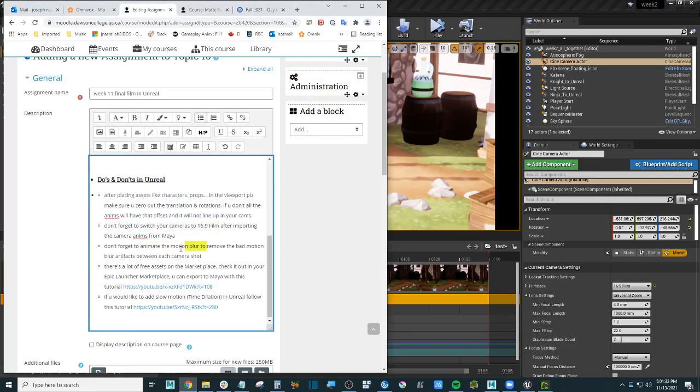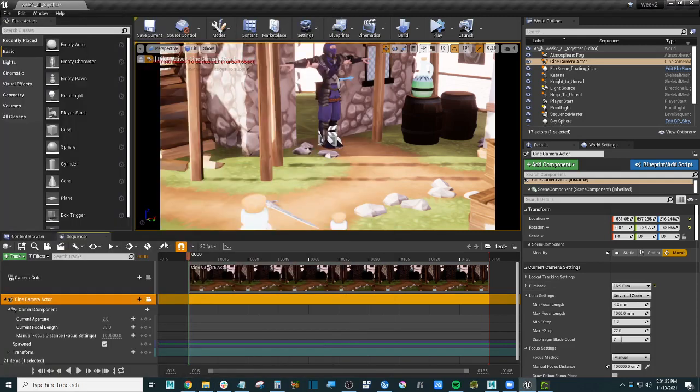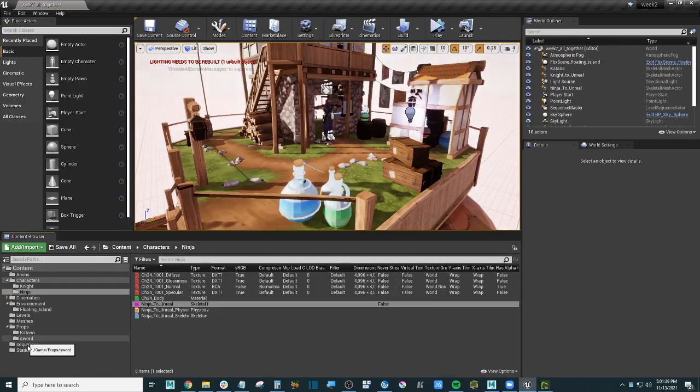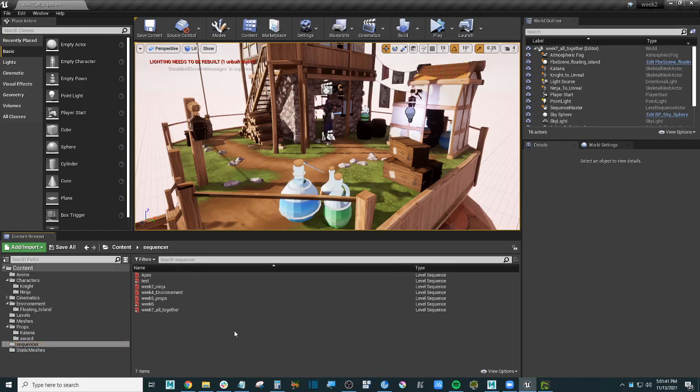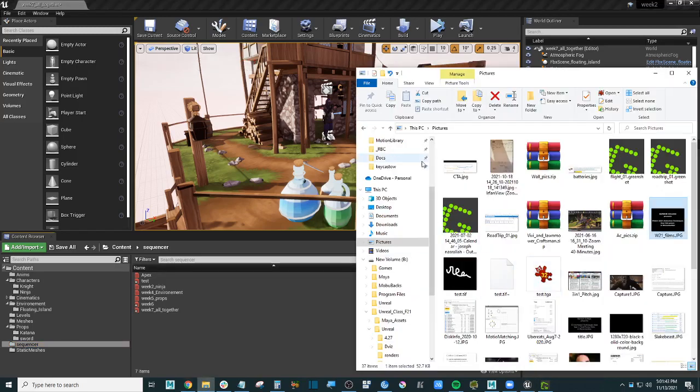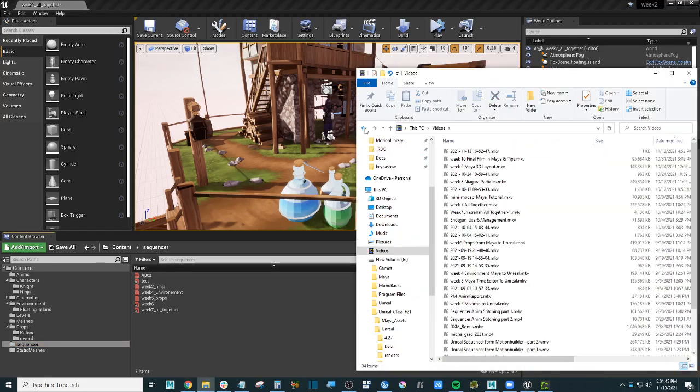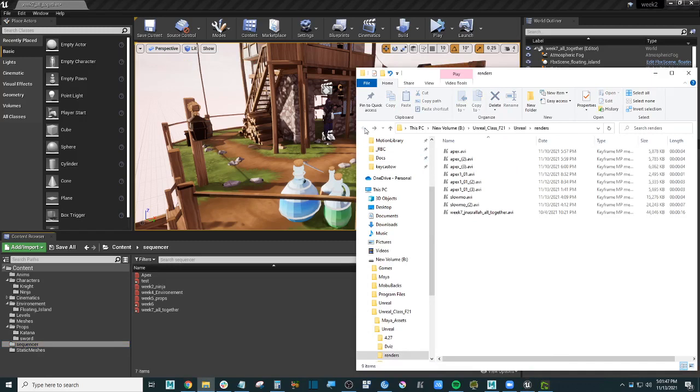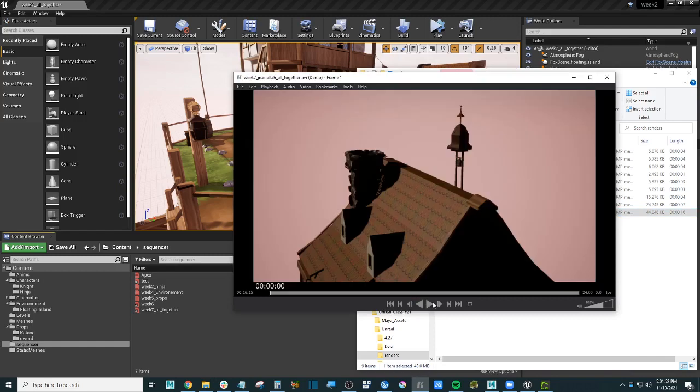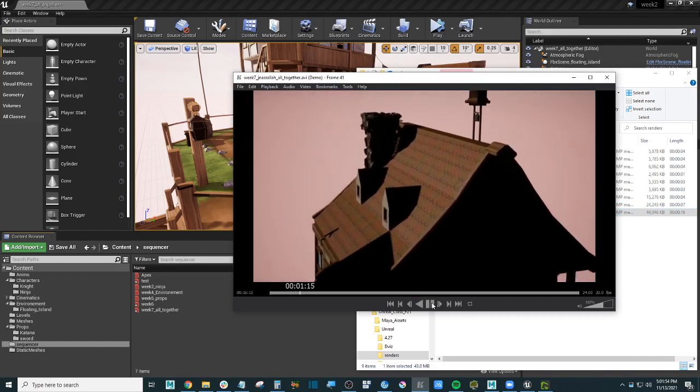Don't forget to animate the motion blur. So this I've seen again multiple times. I'll show you what I mean. I think this one had the issue.